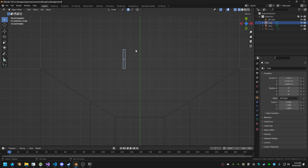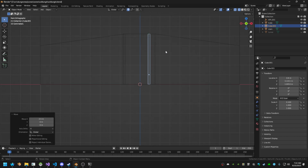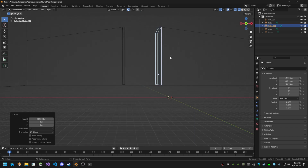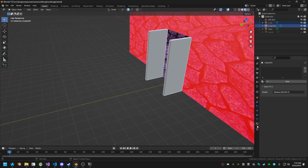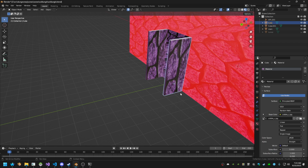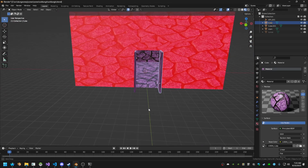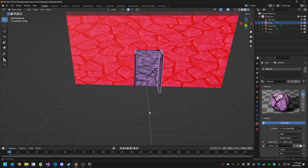Then we can go to top view, Shift D, GY, GX, move it over here and do some checking again. Something like that. It doesn't have to be perfect yet. I'm just sort of priming it so that we now have some geometry here. Let's take this material, put on the weird purple one. Like so. Okay. Now, when I make the ground, there's a couple ways I could do that. For the time being, though, this should be fine.